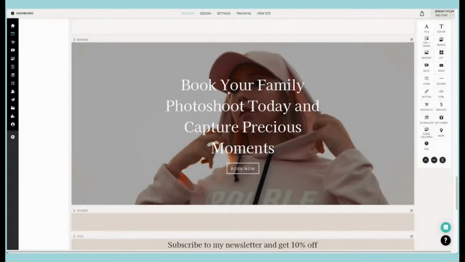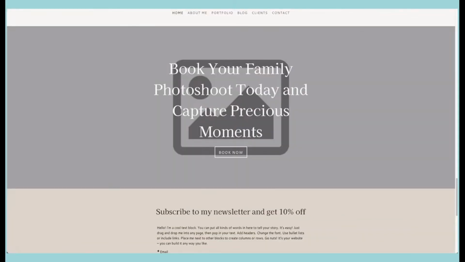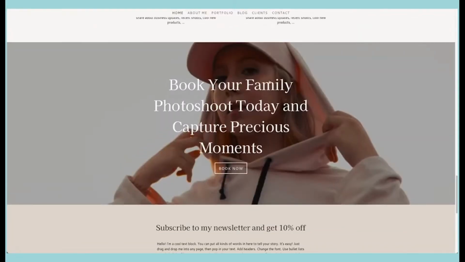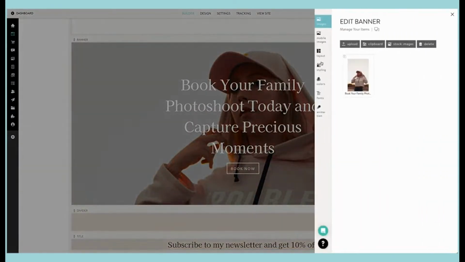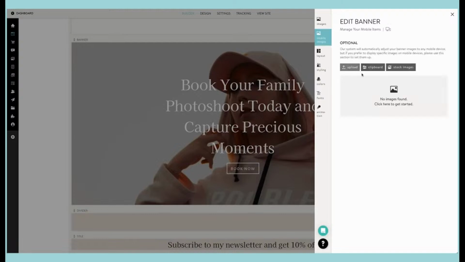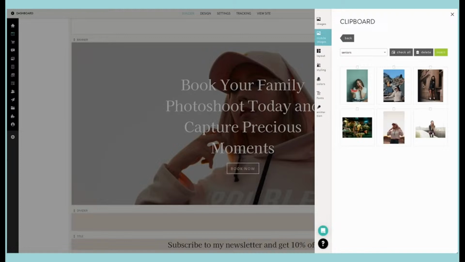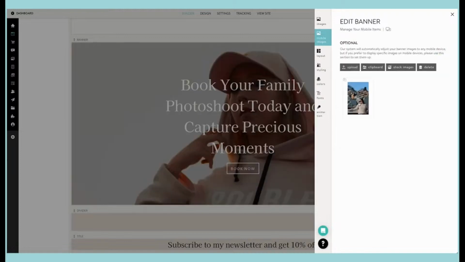Now you can see with a banner this size, not all of her is going to be displayed. Now you can modify that if you want to. You can change this with different settings for banners. You have mobile options. So if you want a mobile banner image to display differently, you can totally do that. We could have this image display differently if we want it to here. So when we go and look at it on a mobile device, which we will momentarily, this image will display versus this image.